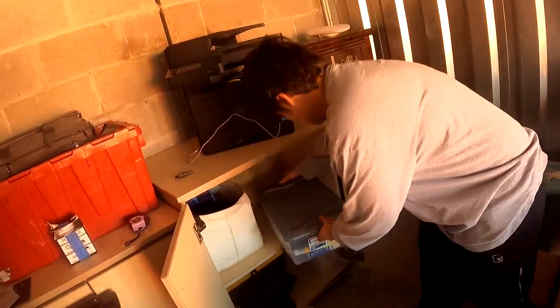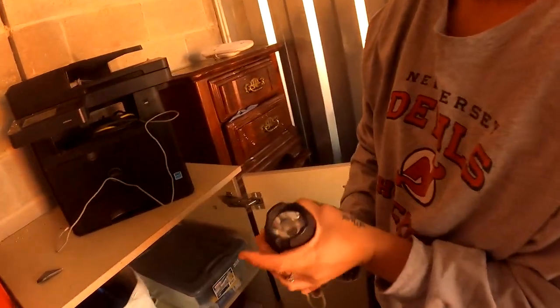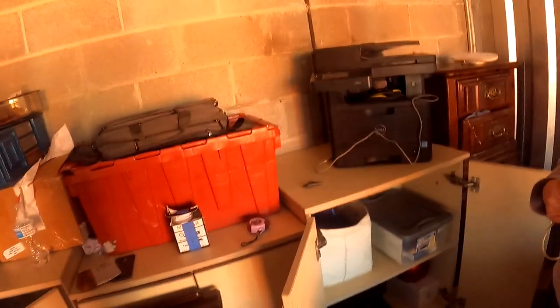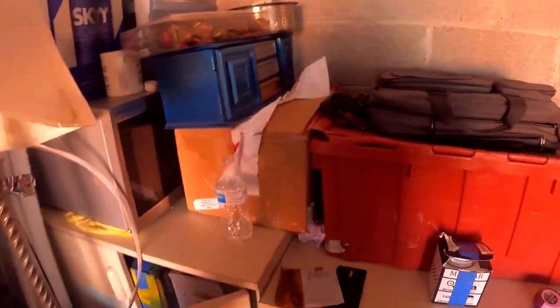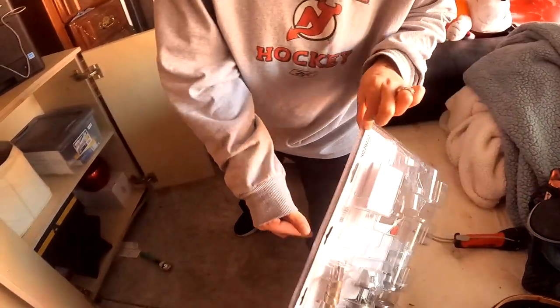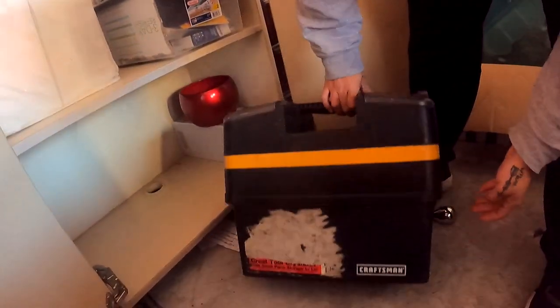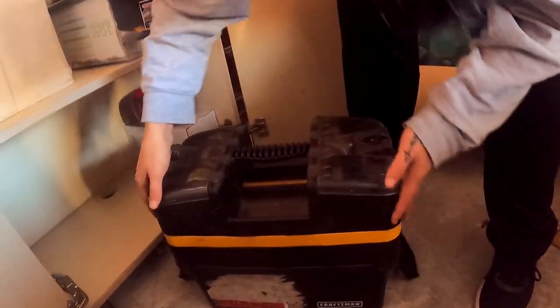Got a flashlight back there too. It's a Husky - put that in the garage sale. Somebody buy that. Oh look at that - it works! Let's go! Maybe you could use that to look in the stuff before you go through it, see if there's any roaches or anything. Just put that on top - nobody has room over here. Oh here, coins! A little candle holder - oh there's a toolbox! Hey, we got a toolbox - let's go!